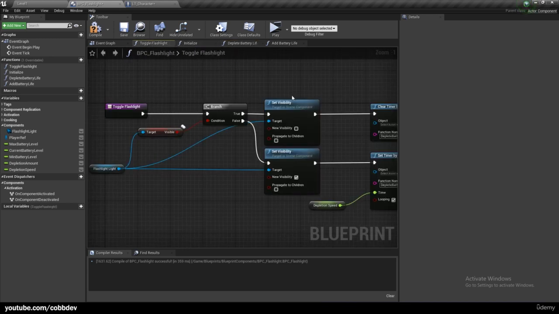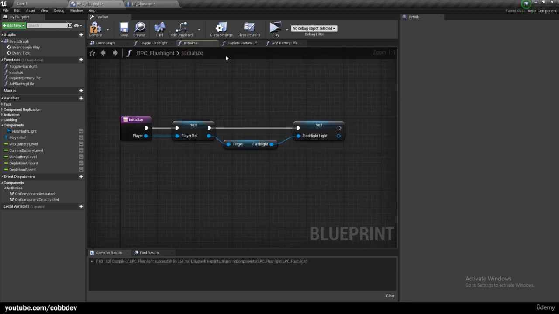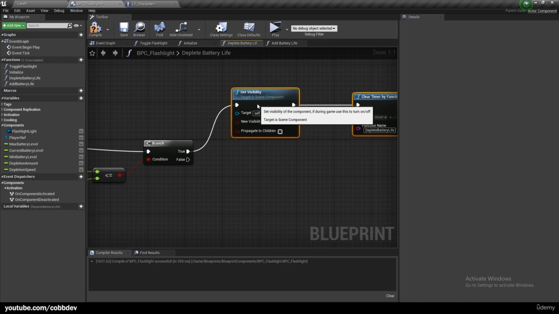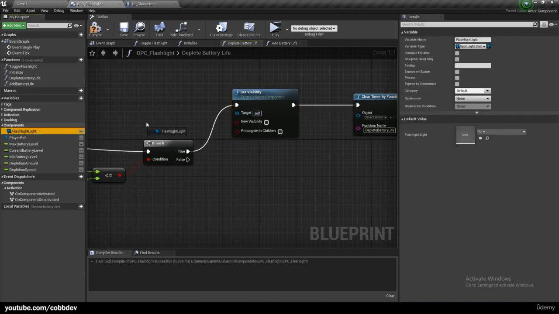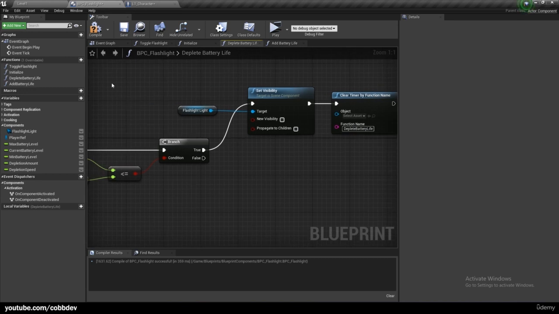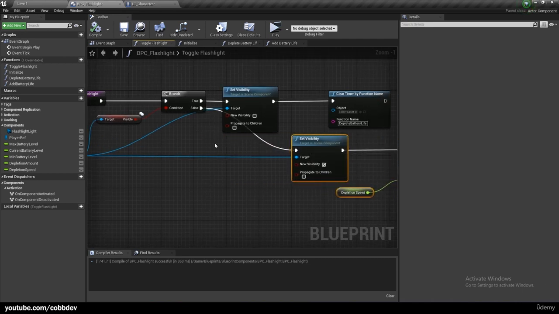So we can go into toggle flashlight, and we can just copy these two things here, Control C and Control V. And the target for set visibility is our flashlight light. And now we also want to make sure we can't turn the flashlight back on if we are out of battery. So in toggle flashlight, on the path where it turns on, before we turn it on, we just have to make sure that we have battery.